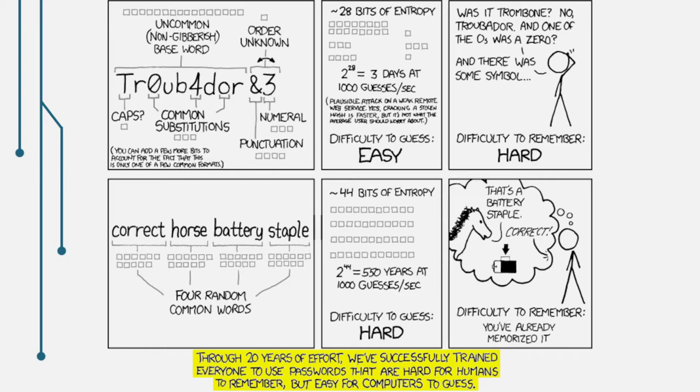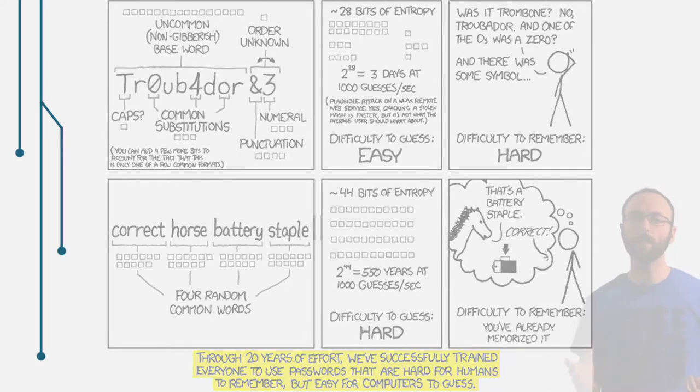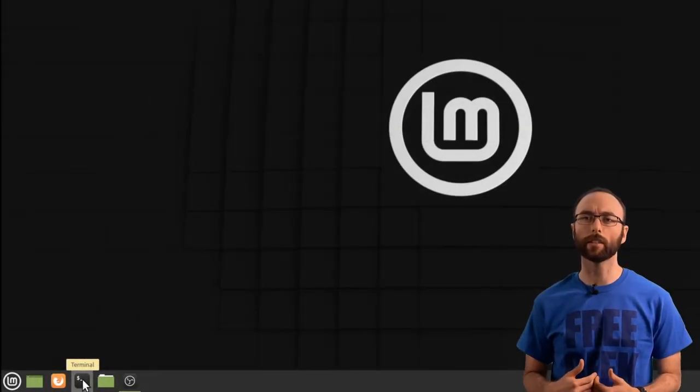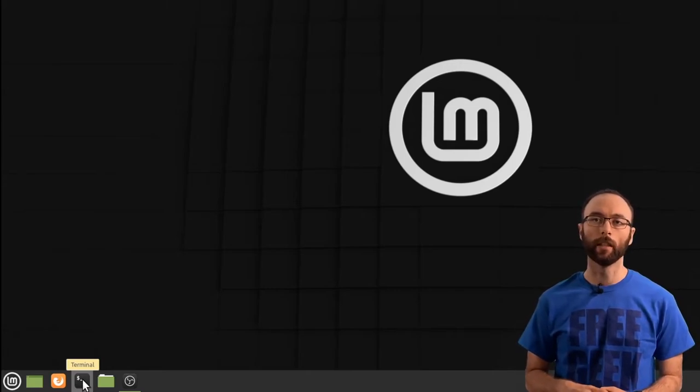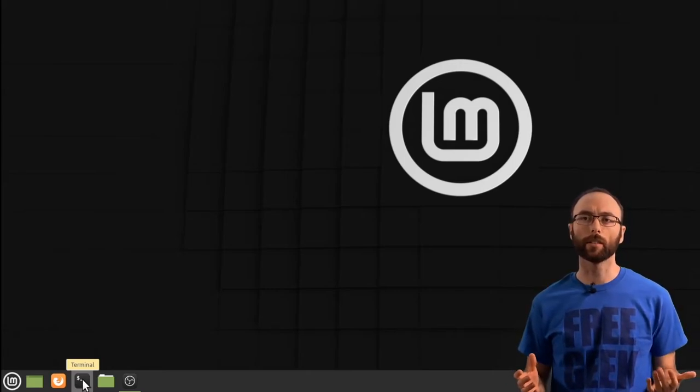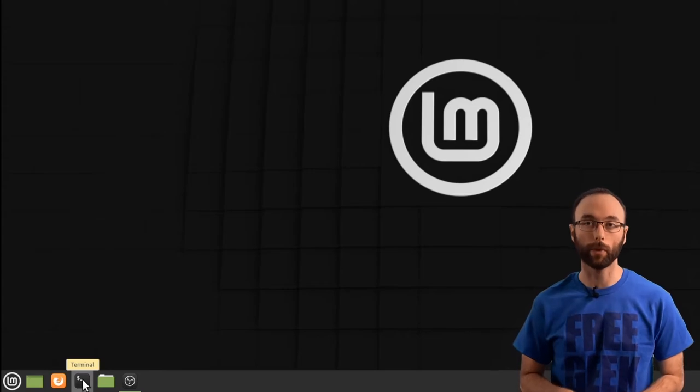The author suggests that passwords, like the one we just came up with, are difficult to remember and easily cracked. Instead, what we should do is use 4 random words to create our password. We tend to agree, although I'm not convinced that I could remember 4 random words on an account that I don't use very often. And even if I did remember the words, I don't know that I would remember the order that they're in. Instead, we recommend coming up with a passphrase.